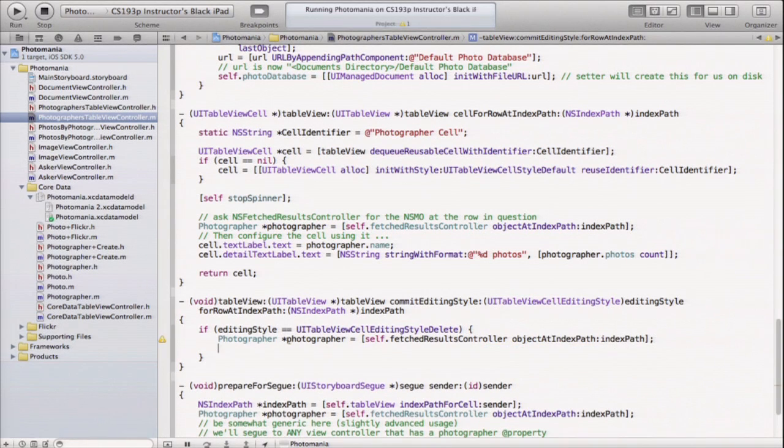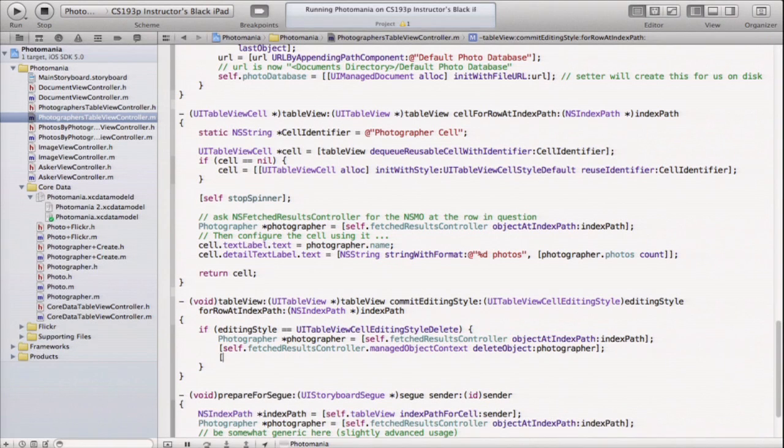You'll remember that's how you get an object that was chosen in a fetch results controller driven table. You just ask the fetch results controller for the object at that index path. Then I'm going to get the managed object context for the fetch controller and delete the photographer. And then I'm also going to save my photo database here.